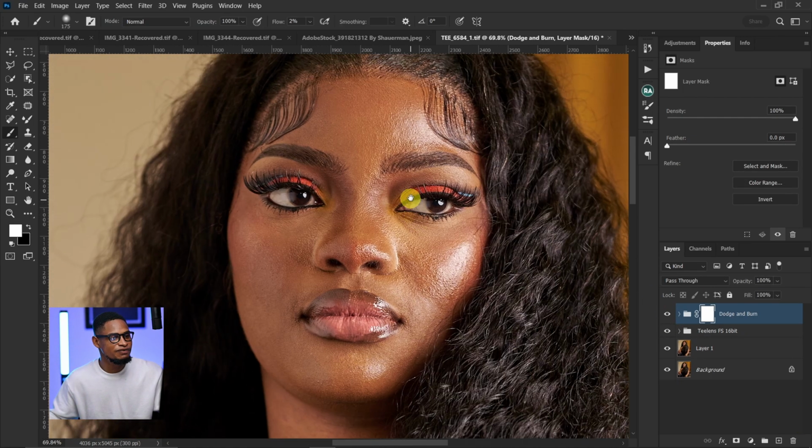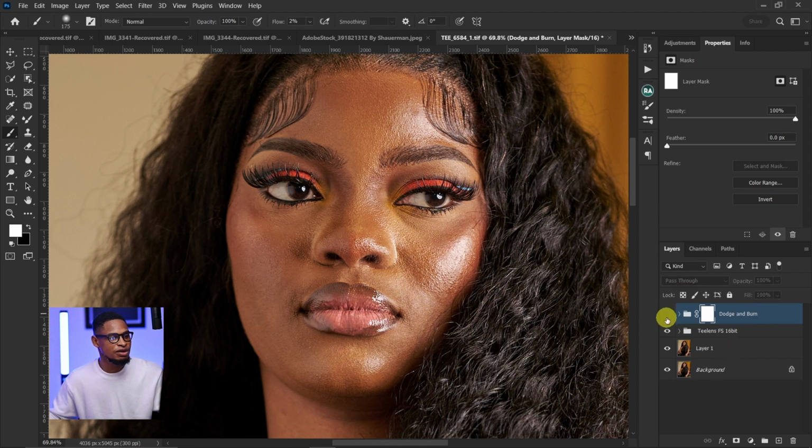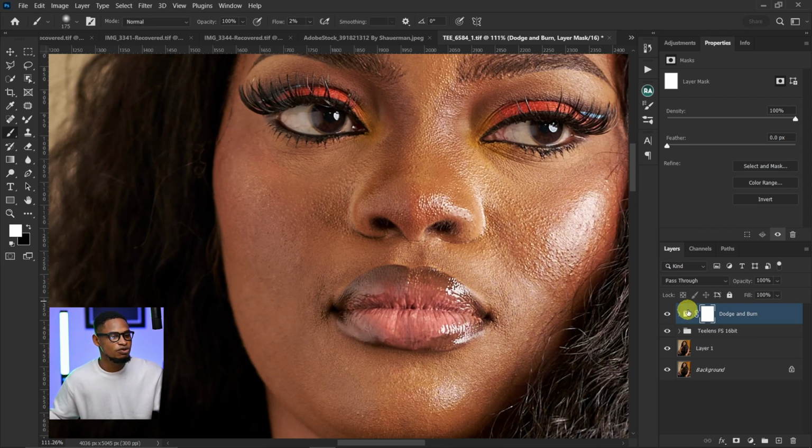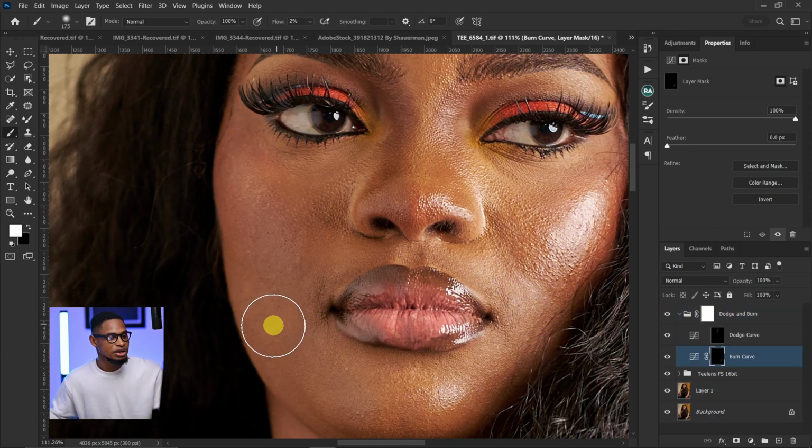You can see those parts on the face that were looking too dark. We just fixed them using this micro dodge and burn. The before and the after. So right now I feel this part is looking too bright. So I'm just going to come to my burn and burn this part a little bit because I feel it's looking too bright like that.